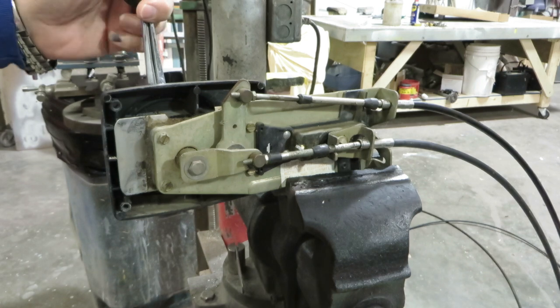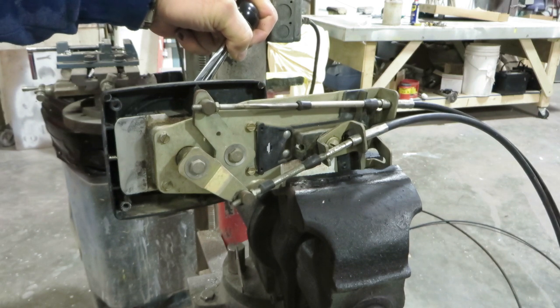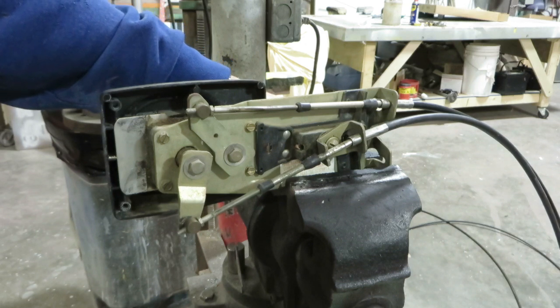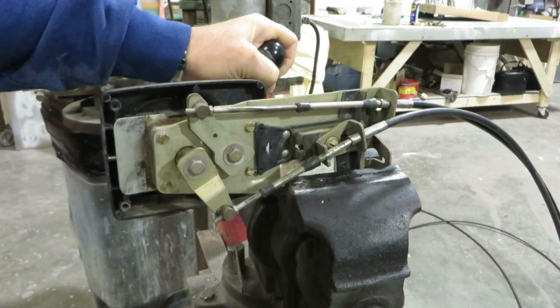Okay, I've got the original throttle back on a vise. I've got the original cables reinstalled. And I'm going to show you the operation as it came out of the boat. This one has some problems. The lower cable is operating the throttle. The upper cable is the transmission.